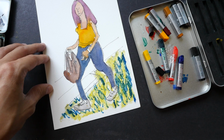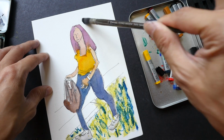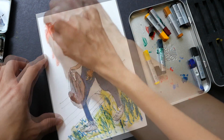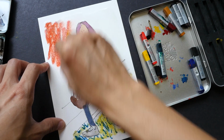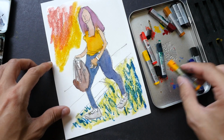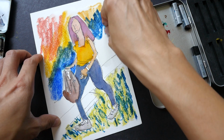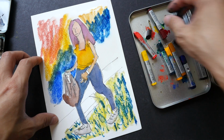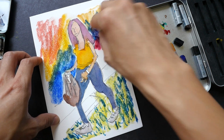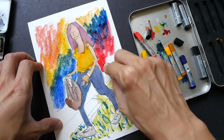And maybe for the background, I'm going to try again to use my brush. I'm going to wet it first and give it maybe a red background. Let's try it with the red color. Quite nice. Maybe try blend it with some orange. I think you can blend like this, and perhaps with some ultramarine. This is a nicer shade of green. It doesn't blend that nice with yellow ochre and Alizarin Crimson. Oh, this is a nice purple. So as long as the surface is wet, you can blend it, and I think the effect actually looks quite nice if you use it like this.